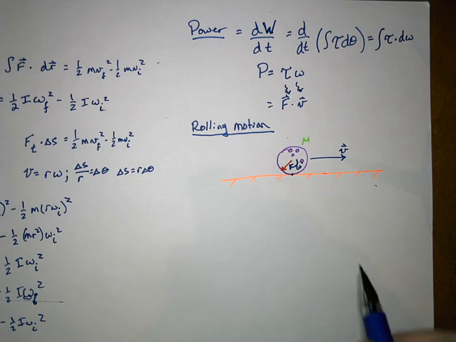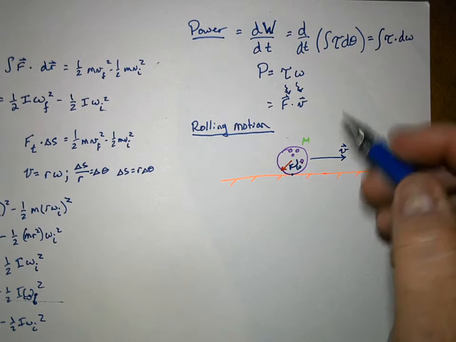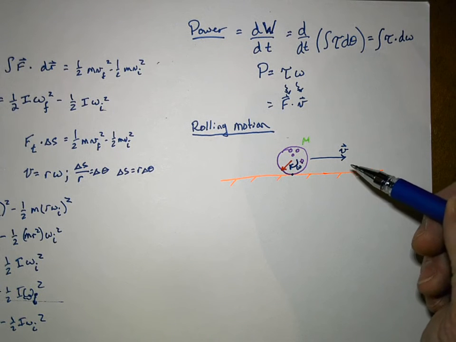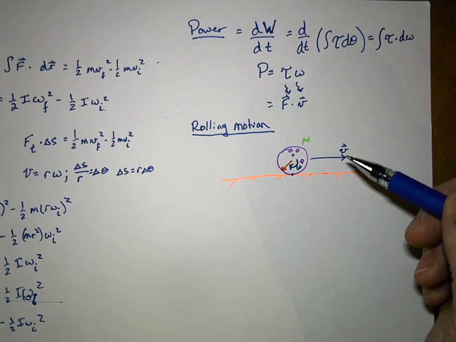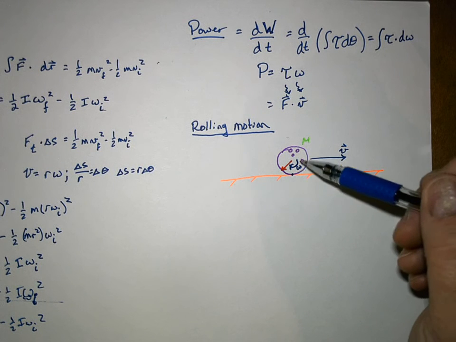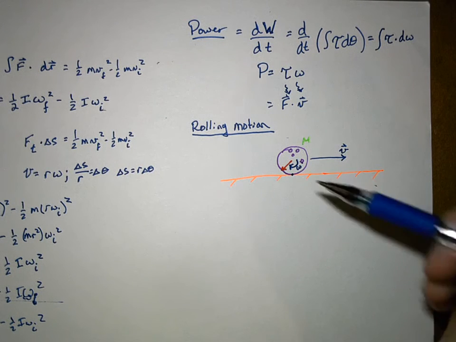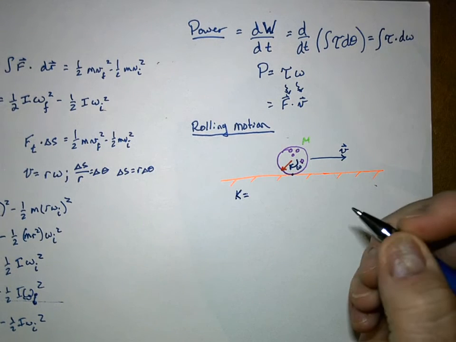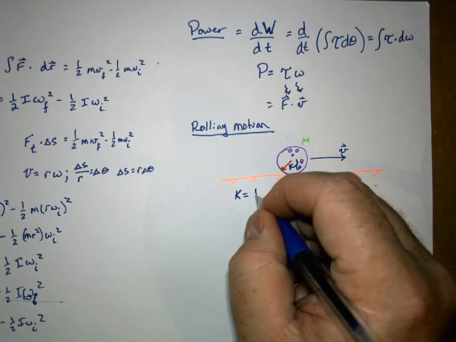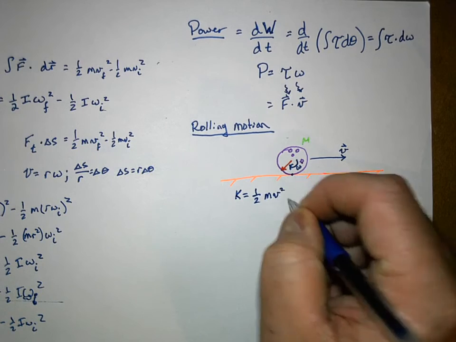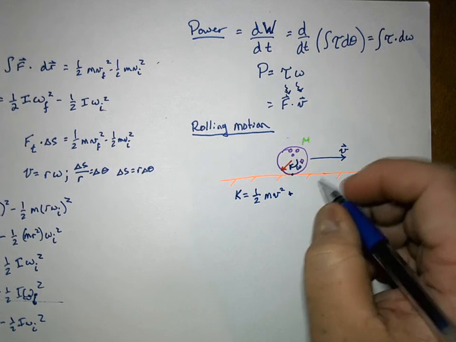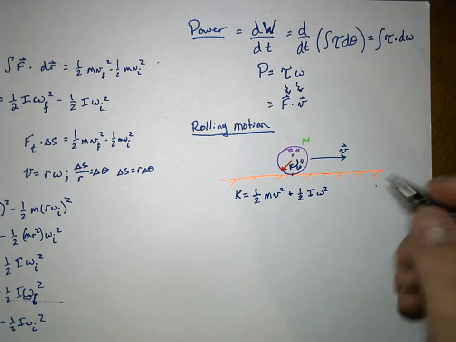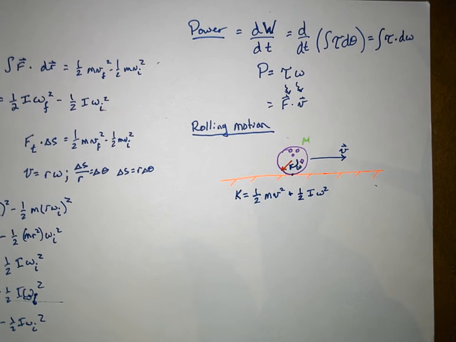But what we actually have here is two different kinds of kinetic energy. The ball is moving down the lane with a mass and a velocity. However, there's also a rotating portion to our kinetic energy. And so our K is going to have two parts. It is not just the traditional 1/2 mv squared, but it is also going to have the 1/2 I omega squared of the rolling bowling ball.